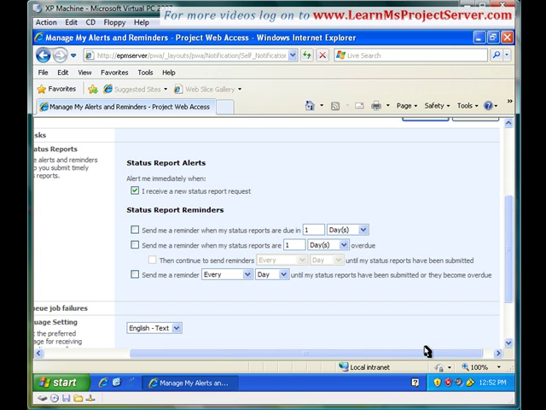Okay, let's assume that I haven't submitted my status report tomorrow and am a day after tomorrow. So if I select the next reminder, send me a reminder when my status reports are 1 day overdue. So this criteria is met and it would inform me that your status report request is already 1 day overdue. Alright, and if I fail to respond even the next day on, the sub option of the second option, then continue to send reminders every day, week or a month until my status report has been submitted. So from the next day on, I would be continuously receiving reminders until my status report has been submitted.